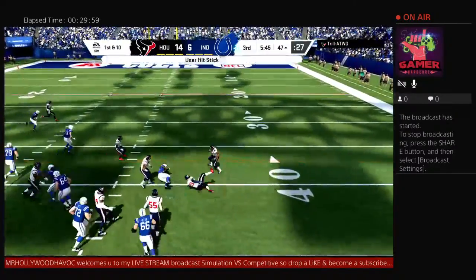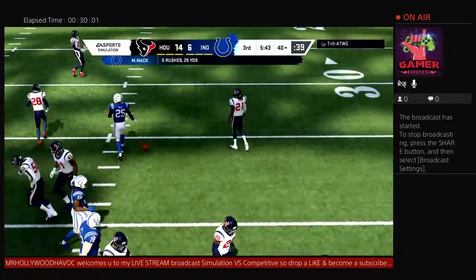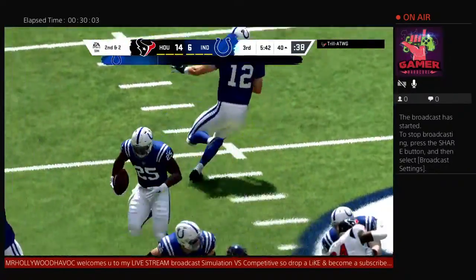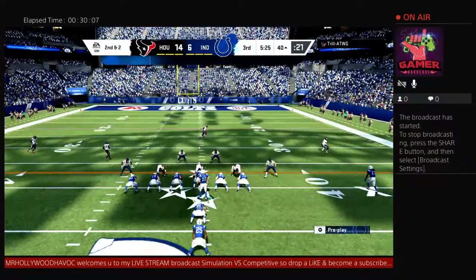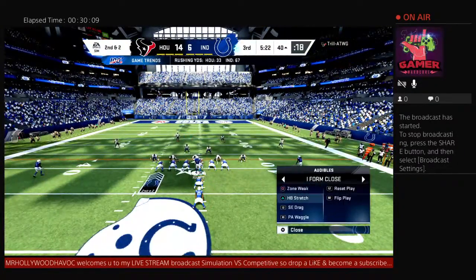They'll run on first down with Marlon Mack. And he's corralled at the 40, but not before picking up 8. Just what you want on a first down run. Call it 8 yards, and it's 2nd and 2.